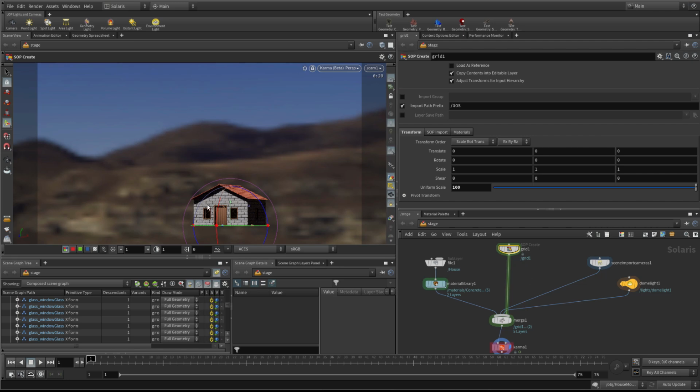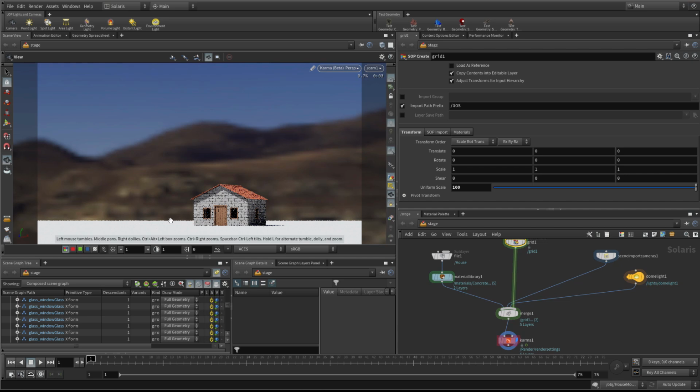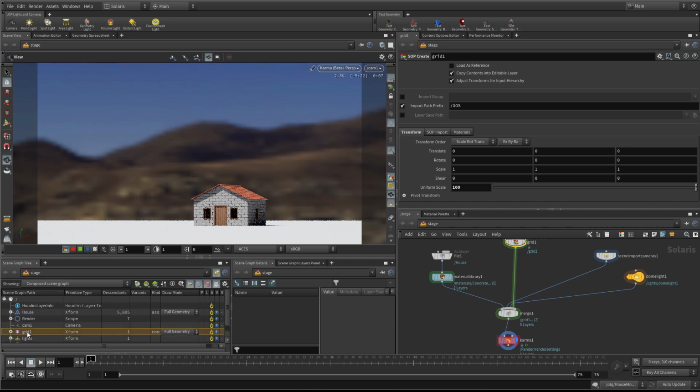And we should see a nice ground plane down at the bottom here. So come on, Mr. Gear Icon, there we go. And there's our grid, our ground has popped in there. And again, you'll see it's inherited the name here, grid. So this is the path prefix, and $OS means just use the SOP name here. So if I change it to ground, that's going to reprocess.